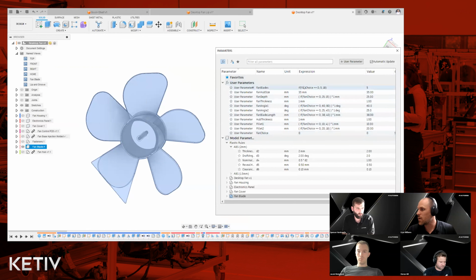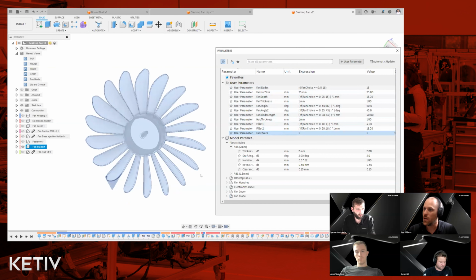So going through the syntax here, the main thing you'll notice updating, although all of these are obviously going to update, is the fan choice variable here. If it's 0, so if fan choice is equal to 0, true statement, 5 blades. If it's false, it'll be 18. So anything other than 0, it'll return 18. So I change this to 1, and you'll see that it will update to the false there because fan choice will not be 0. It'll show 18 blades. So there you go. It's also updating all of these other statements that are checking for the same thing. So you can see that that's pretty powerful.